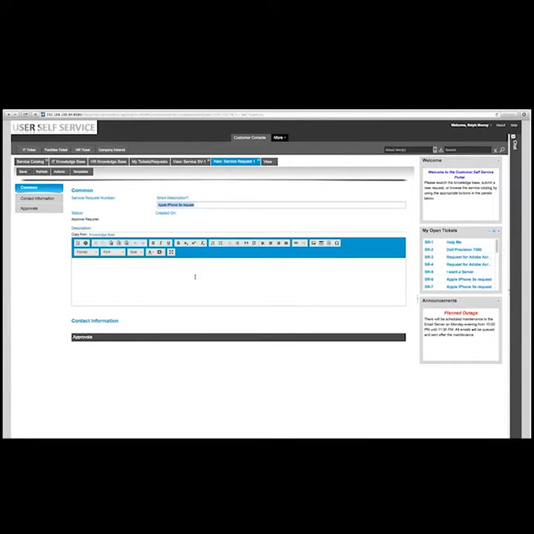So here I've just given them a short description as well as down here they can tell us more information. Now if you want to have radio buttons in here to say, hey, I want this on Verizon and I want the 32 gig version and I'd like to have a nice case with that, you certainly could create those in here. But again, I'm keeping this very, very simple. Seems a little unrealistic, but we're going to ask for that.